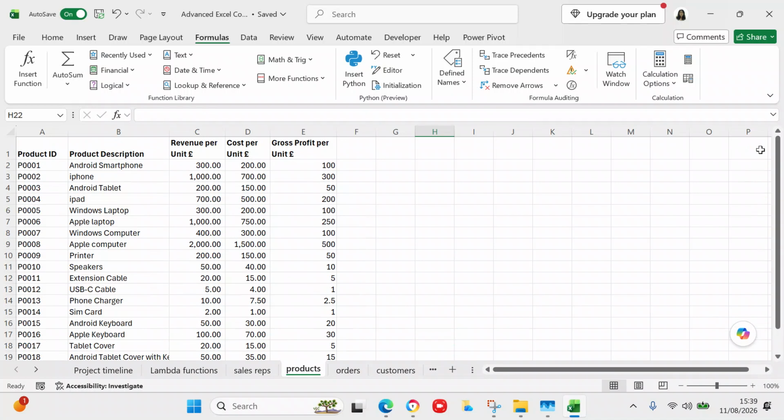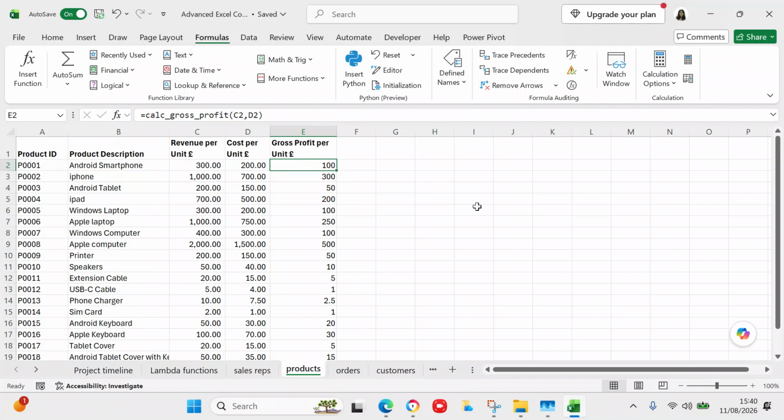So this is just information that I've made up just to run the program. And you can see right here, we've used our lambda function, being calc gross profit, brackets C2, comma D2. So C2 is your revenue per unit and D2 is your cost per unit.